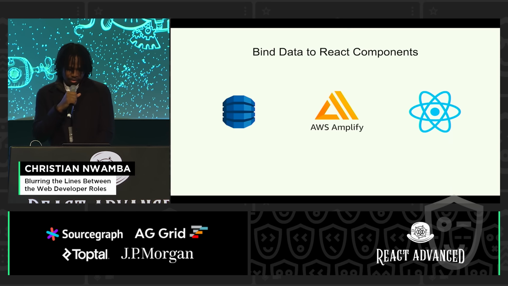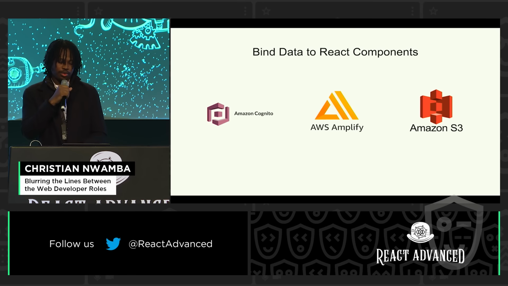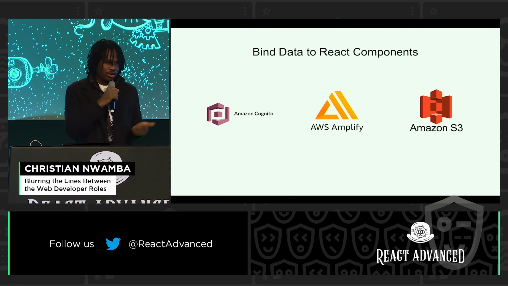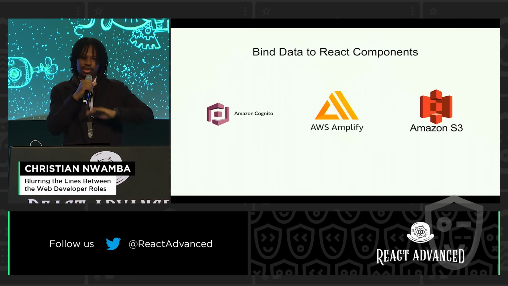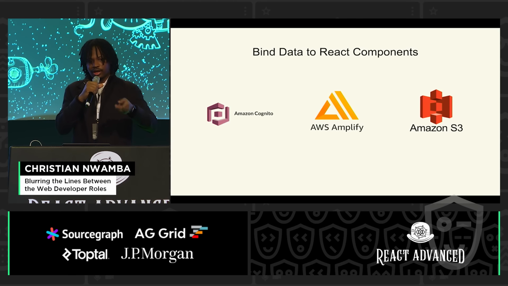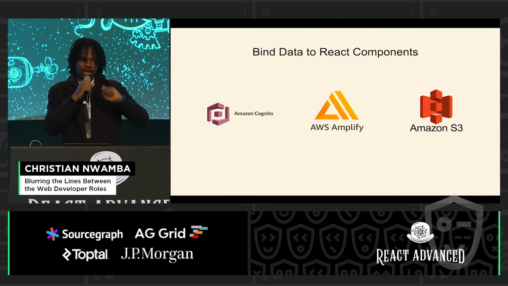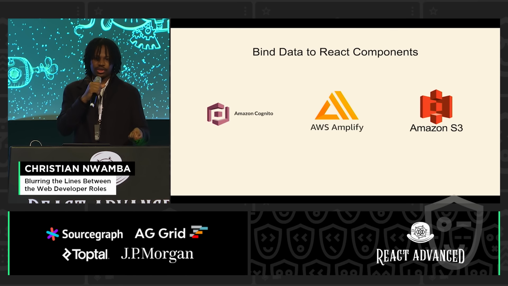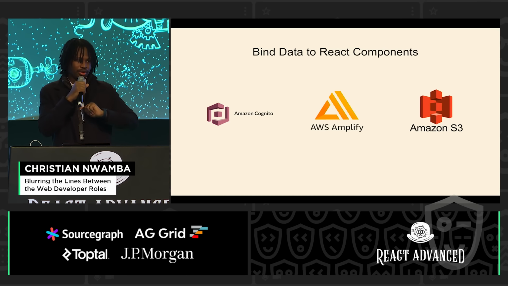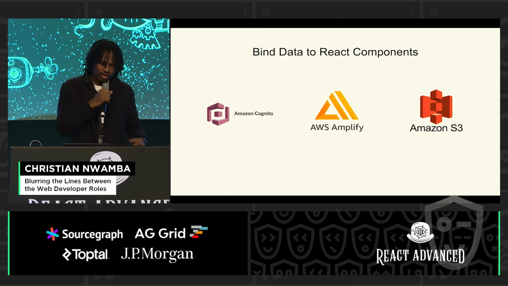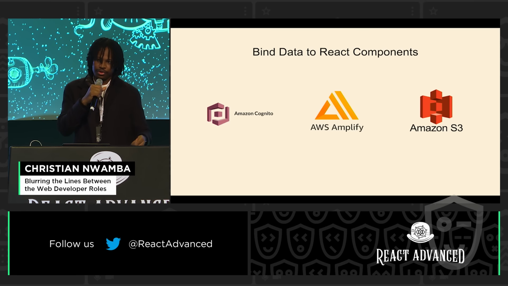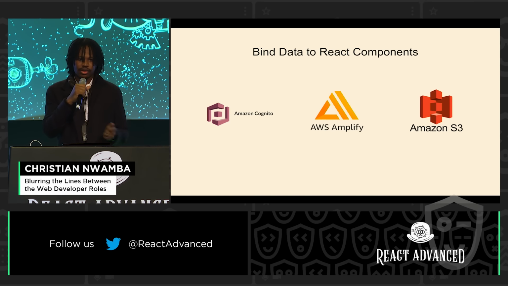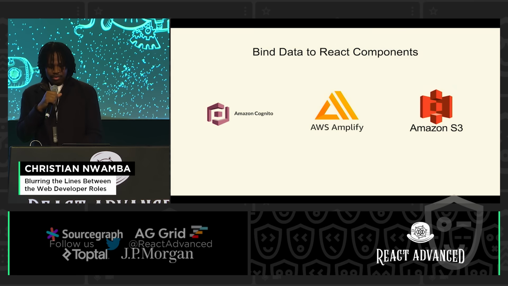We're also able to use things like Amazon Cognito to back up the app with authentication. Basically, all you have to do is go to AWS Amplify and flip a switch, and then you have authentication available in your project. There is no setup required, no configuration required from Cognito. And then you all know the infamous S3. Same thing: just flip a switch, and you have storage configured for you. You just need to run a pull command, and then you are good to go.